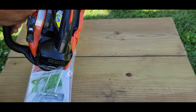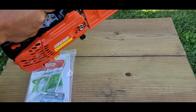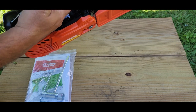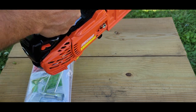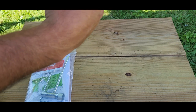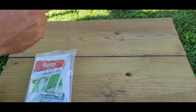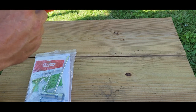You got a pretty stout handle here. Here's your chain lock. You got your kill switch on the top, which I do like. It's right here, quick and easy with the thumb to shut it off. You do have the hook for your tie rope when you're climbing, so you can hang on to it. Underneath here is the spark plug. You flip this little lever up and you can access the spark plug. And you flip this one down and the air filter is right underneath here.